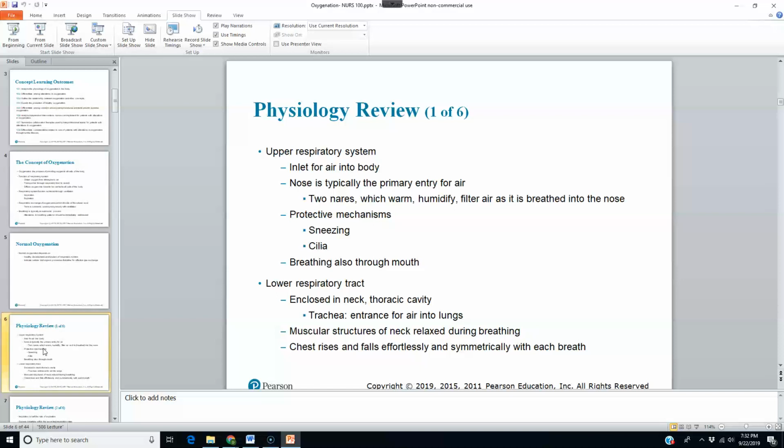Breathing can also occur through the mouth. It allows air to enter the respiratory system through that pharyngeal cavity. That's another reason why we look into the pharynx to assess any type of obstruction, swelling, inflammation, edema. And the respiratory system shares this cavity with our GI system, providing passage for air during breathing, and for food or drink during swallow.